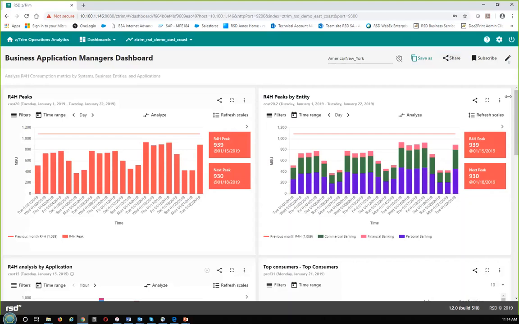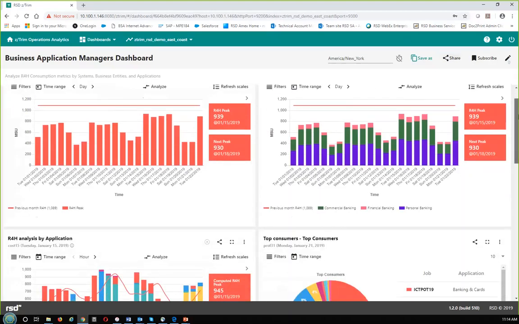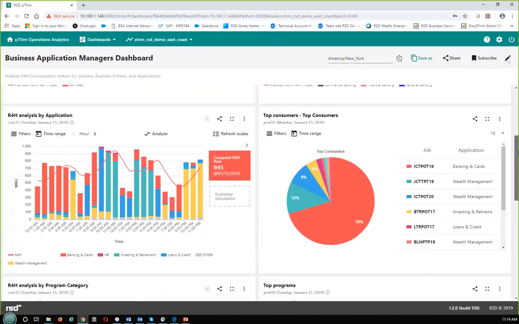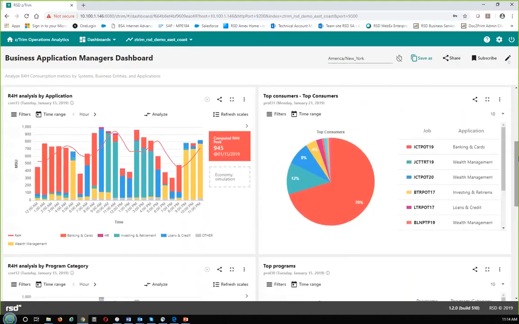Okay, well, once we get beyond these first 2 summary KPIs, we're into the KPIs that allow us to do MSU optimizations. This is the new feature in version 1.2 that allows us to identify both applications and programs that are contributing to the rolling 4-hour average and take action and actually track and get a monetary value, come up with an estimate for where our savings are going to be.